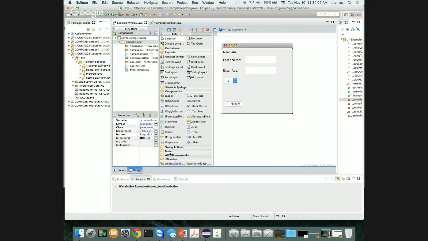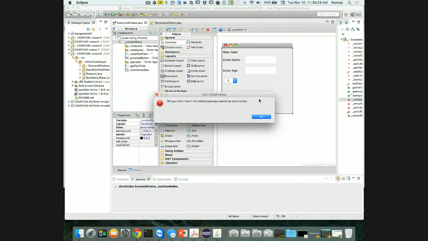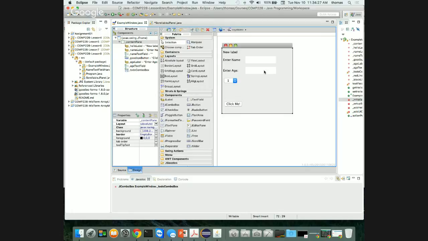If I look at my palettes for components, there is no custom. There's JGoodies and AWT components, there's a menu, there's Swing actions, but there is no custom component that I can drag and drop into my view because it won't know what to do. I can choose Nimbus, the different kind of look and feel that I want. All those things I can do, but I can't put in a custom component. So I'm going to have to test it out on my own, which is kind of a negative. All right, let's see how we're going to do this.